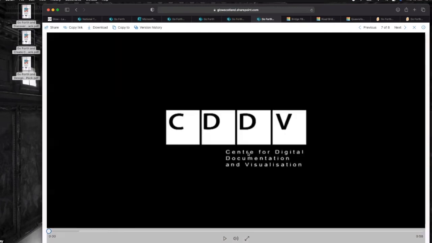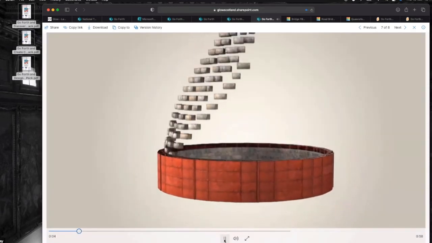But we've also got some additional videos. So the skewback is the round bit that goes into the ground above the caisson in the river, and it's specific to the Forth Bridge. When we're speaking to kids about how it stays in the ground, how that shape is built up and how it is stable, that links right through to things like volcanoes and where is the most stable way to build your house before the earthquake hits. We've given you videos of how these components are built so they have a better understanding.